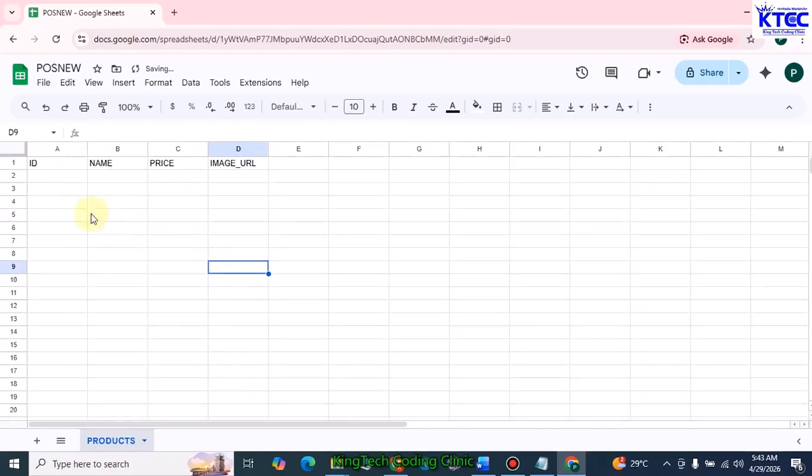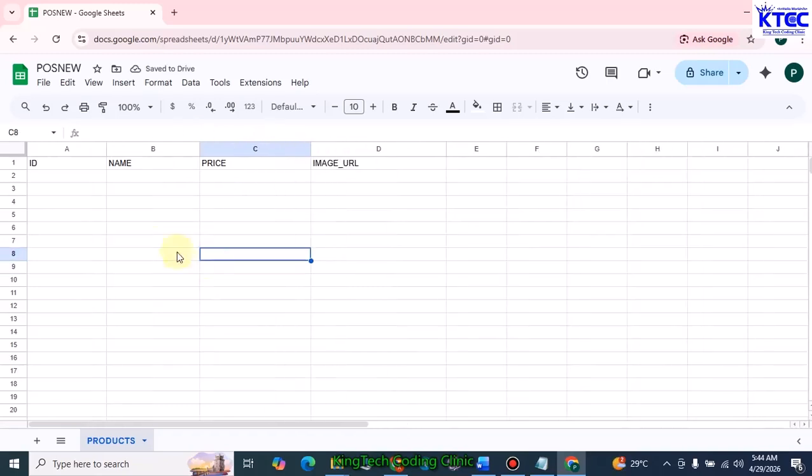All right, so once we have the various headings defined, just make sure you type them exactly the same as you see here, especially this image underscore URL. Make sure you type exactly the same thing because that is what is defined in the prompts we're going to be using to build this system. So now once we have that, let's quickly expand this a bit.